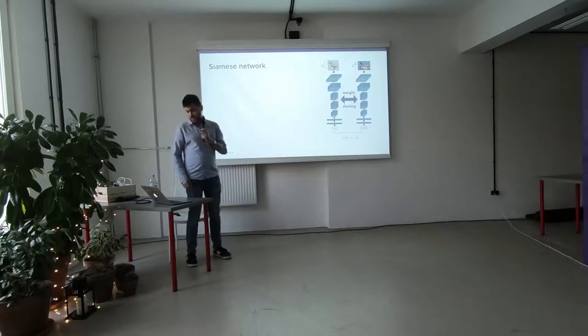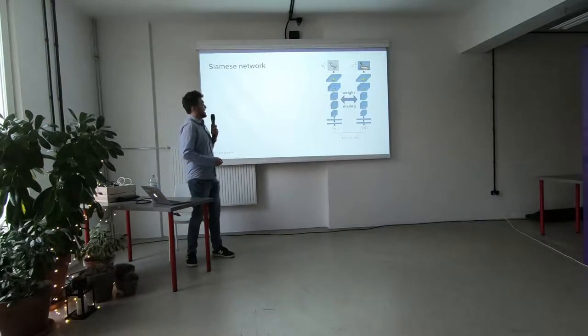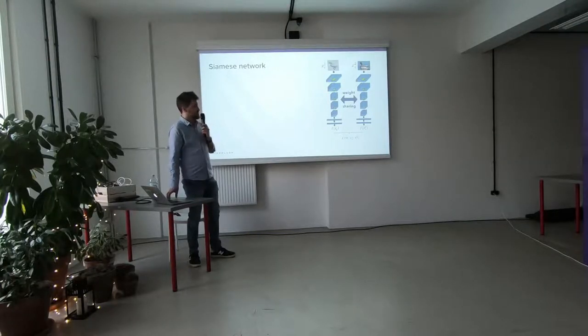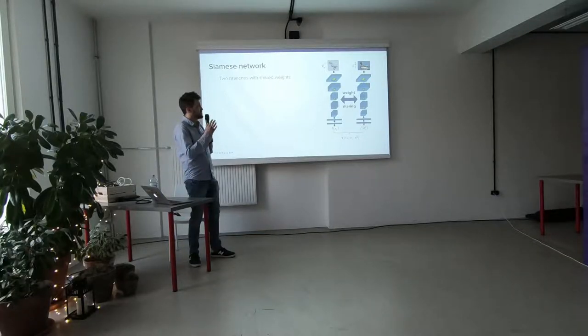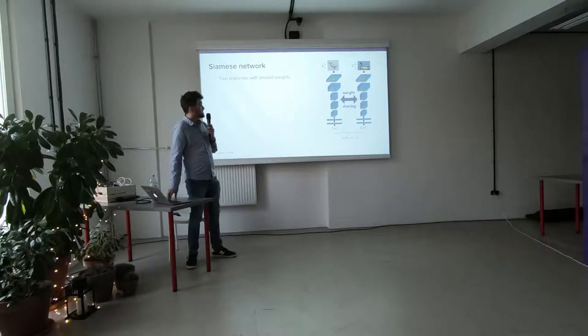Okay, so let's start with Siamese network. Siamese neural network, I hope most of you are familiar with neural networks in general, is a neural network that has two branches. They usually have shared weights, but if it's a cross-domain task, if you want to map objects from different domains like text and objects, it could obviously be a different network. But for example, if you want to learn this method for images, it's often shared weights. It has two inputs, like here we have them on the top of the image. And in this example, we would want to match sketches to real images.